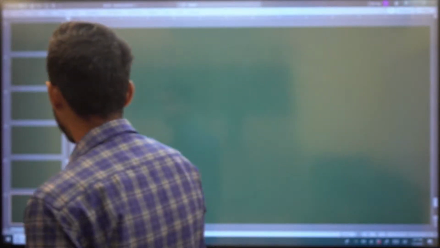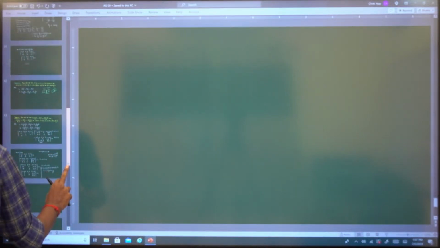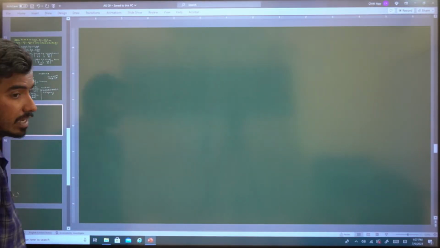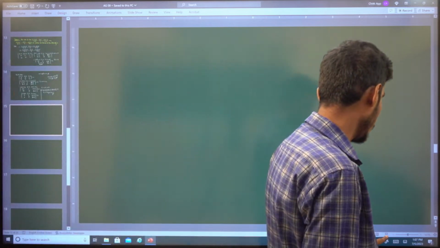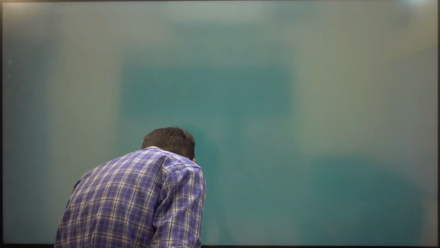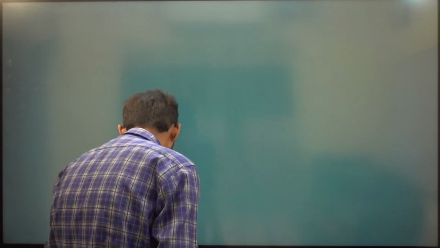Very easy problem. Very important from the exam point of view, right? So you can expect a question on shortest distance. You can expect it from coplanar lines or from this concept, right? Very important concept. Okay. The shortest distance between two lines that are said to be skew lines. So we'll introduce the concept first.